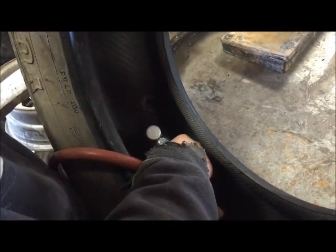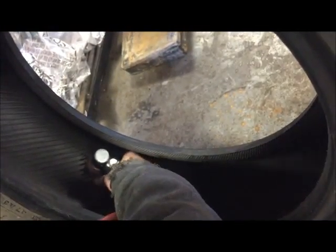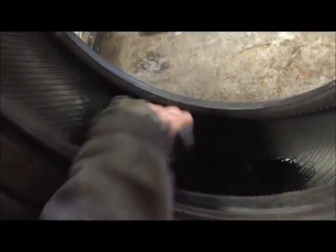Then basically what you're going to want to do is grind the rubber with any tool that can melt the rubber down so you can actually lay a patch on top of it. He's basically grinding the rubber down and melting it down so you can put a patch in the proper place, because if you don't grind it down you'll leave air pockets and the patch will fall off or won't work at all — and you'll have to redo it, which is not fun at all.